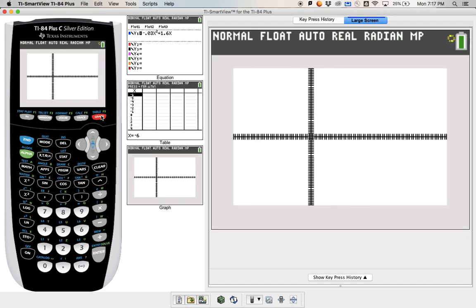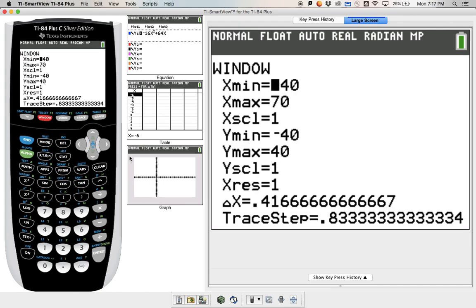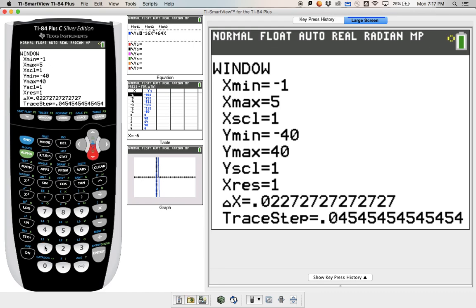I'm not sure if we'll be able to see the whole thing. Okay, so it goes like way high. And then it comes down real quick here. So you can play around with the window here. I think I'm going to make the window, it only goes out to 4 seconds on the x-axis. I'm going to make the x max 4. I guess I'll change the x min to -1 so I can kind of see. And then apparently it goes really high up.